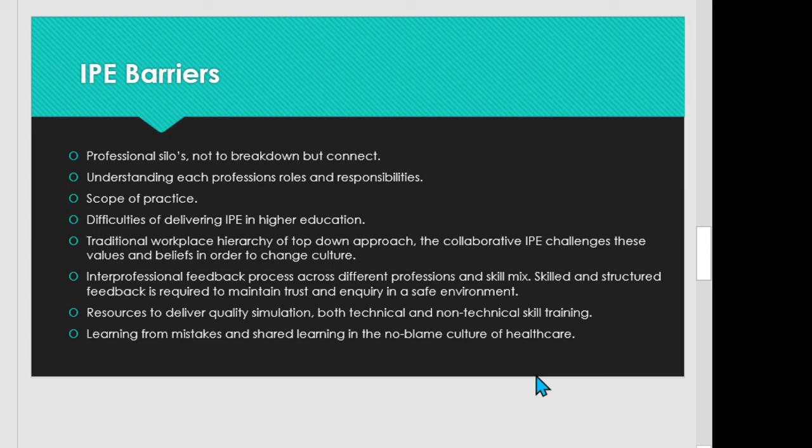Okay? So, mag-abot ka dito, kung dili na siya ma-apply sa professional mo level, na ay problema nga ma-encounter ana, you will know how to do, and you may suggest it to the nurses or to the MD or to the patient directly. So, inana. Learning from mistakes and shared learning in the no blame culture of healthcare. So, inana siya. So, supposedly, these are barriers nga naman. Sa ato, nandan lahi man.